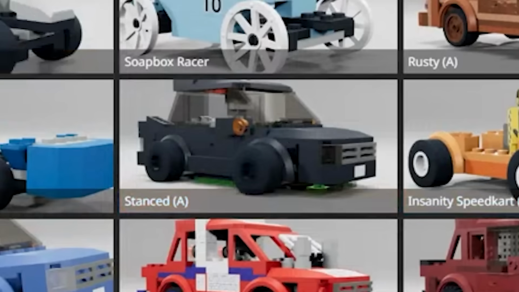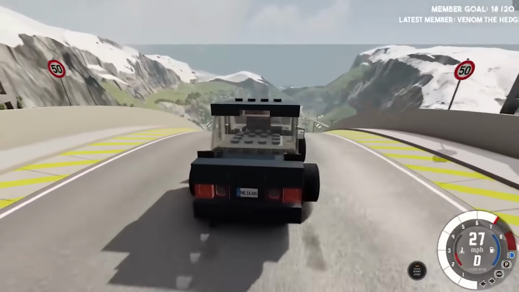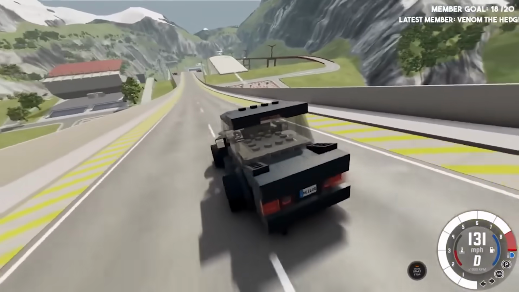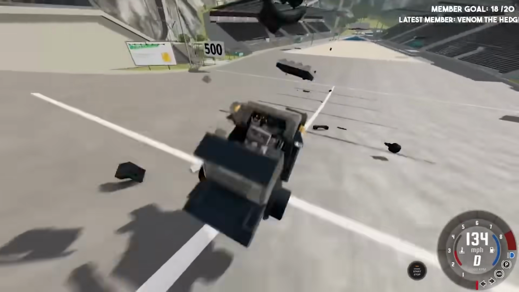All right, stanced. Let's go. Is this stanced, though? I guess. I mean, it's just really low to the ground. What are my thoughts on air? I like to breathe it. This one's actually not that fast, to be honest. Boom! There we go. Is that another 300?